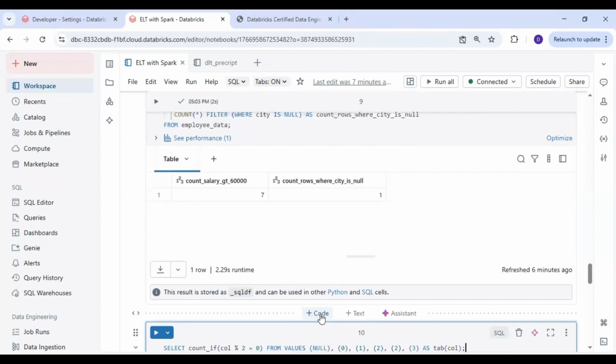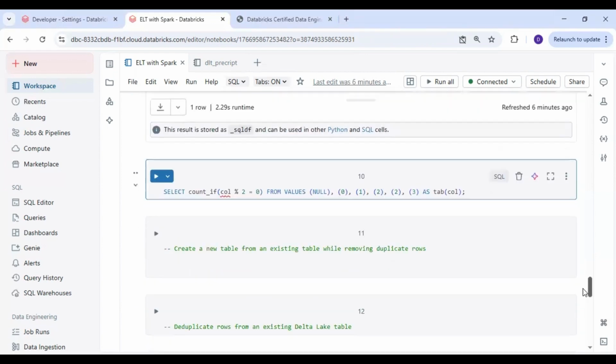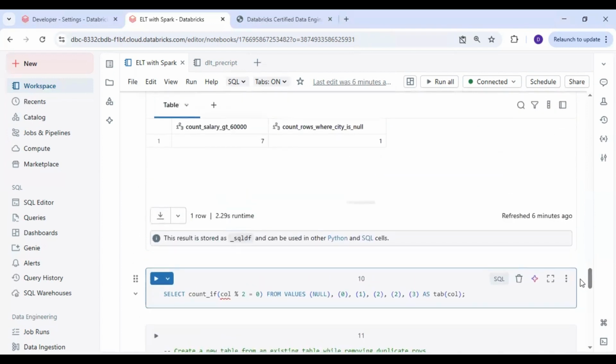Let me call upon the countif. What are we trying to check here? I'm taking one example pointing to one on-the-fly table. This is not referring to employee data as such. It is referring to the table that we created on the fly by using one clause called from values.